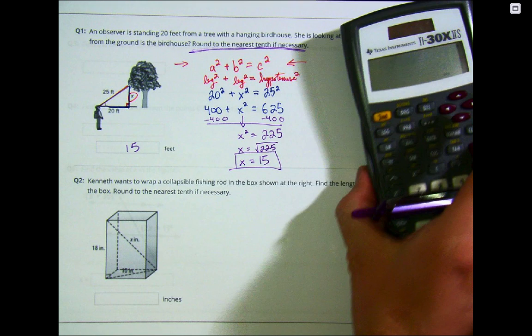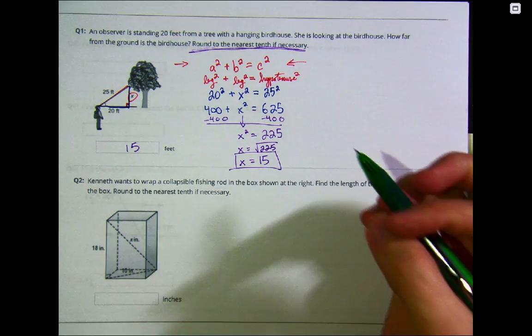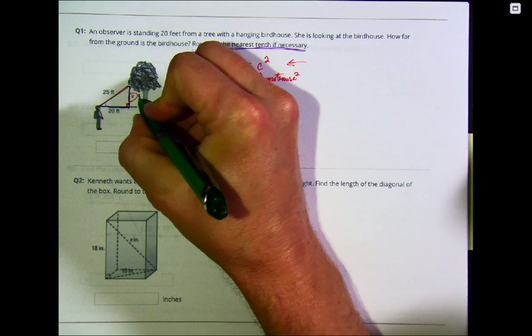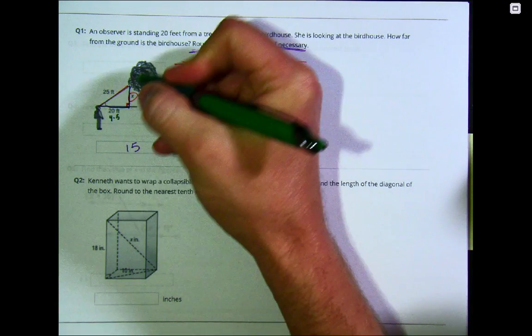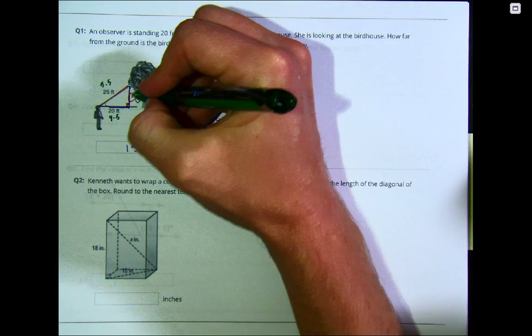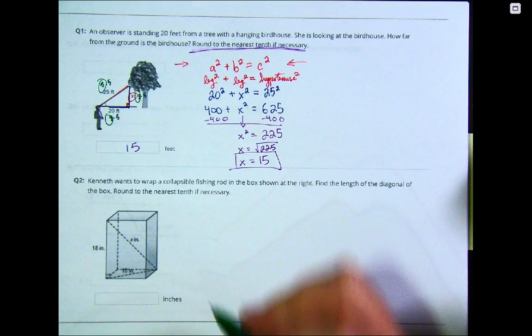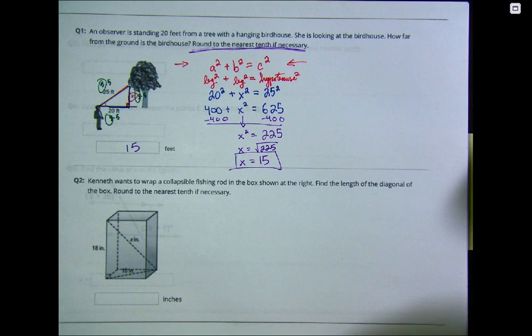Okay, so hopefully that made sense. By the way, a quick little footnote on this one. Notice this was 15, which is 3 times 5. This is 20, which is 4 times 5. This is 25, which is 5 times 5. This is really just Pythagoras' good old 3, 4, 5 right triangle, just multiplied 5 times as big. Oh, that's kind of cute.